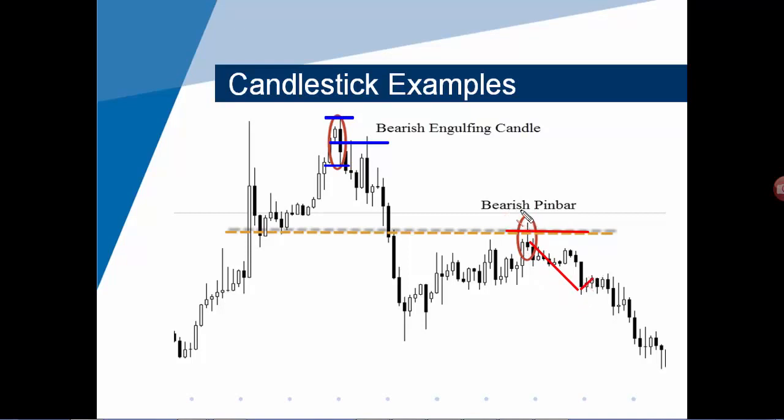Now I can keep my stop loss above here, because now I'm starting to see the market making lower highs and lower lows again at this point. Because to get into your trade here, the ideal area in placing your stop loss would be all the way up here. We could take a chance and keep our stop loss above these highs.